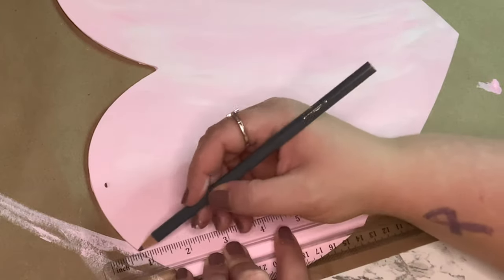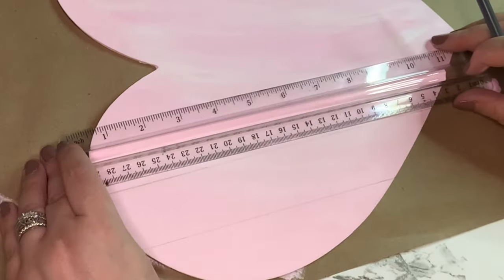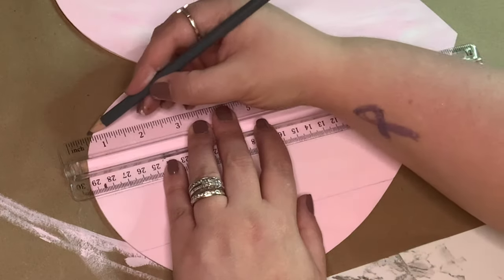Then I just took my ruler and one of my darker gray color pencils and just drew some shiplap style lines vertical on the heart.